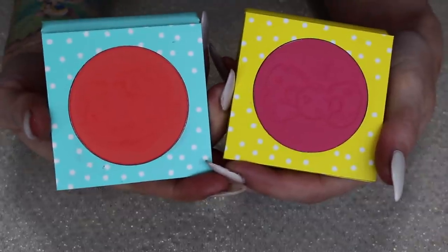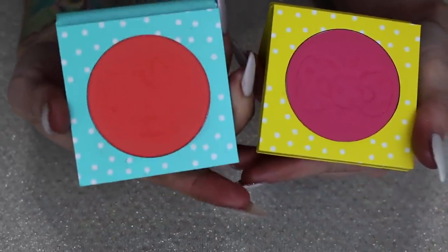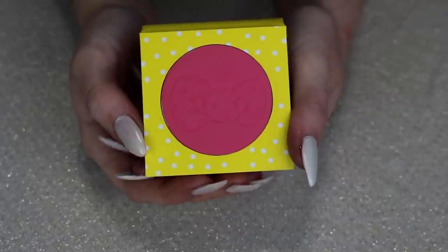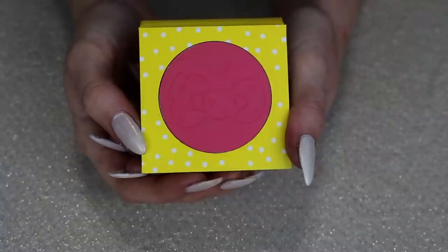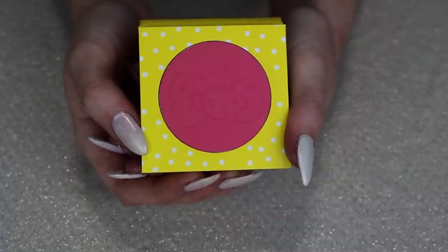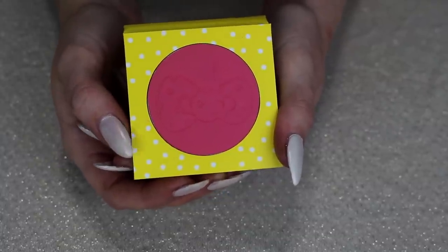Next, from the Hello Kitty Tropical collection, we have Island Shine and Aloha Honey. Aloha Honey is one of my favorite blushes in my whole collection — I love this bright, poppy, punchy coral. I'm definitely keeping this one 100%. Island Shine, though, is just another kind of neutral pink, and I like my pinks to have warmth in them. I think I can go ahead and put this one in the declutter pile.